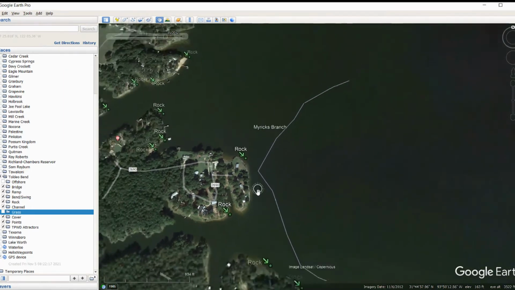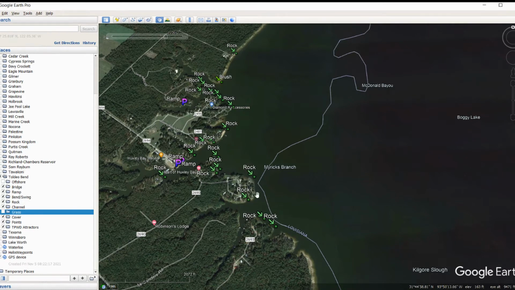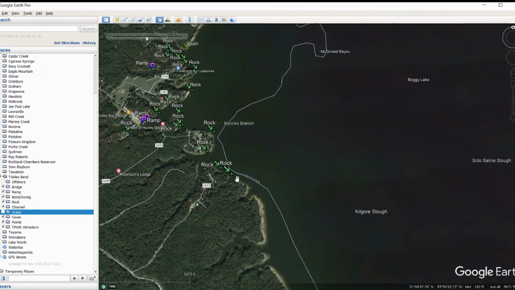So if you're out here for the first time, maybe on Toledo Bend, and maybe you're staying over here at this marina, or you're launching here at this marina, the first thing that I would do is come out here and verify that if that is the river arm, which I believe it is, then that's going to be one of your best places to fish, right in there and right in here, right where it gets really close. In fact, probably along in here, you're going to find some brush as well. So we may not be able to see it on Google Earth, but there's probably definitely some brush piles and things right along this area. This is a primo area. I can't stress it enough.